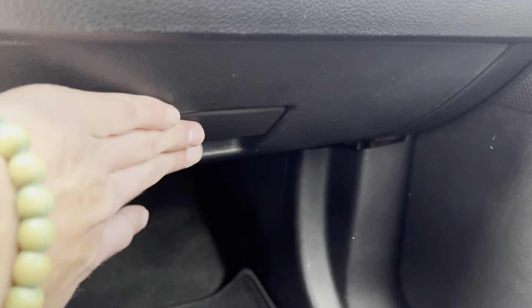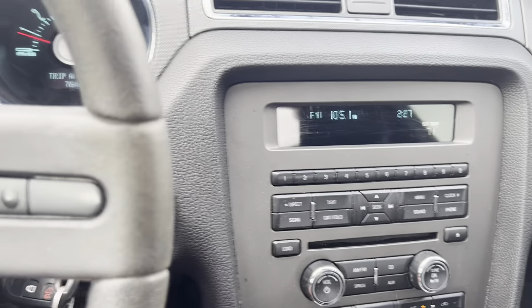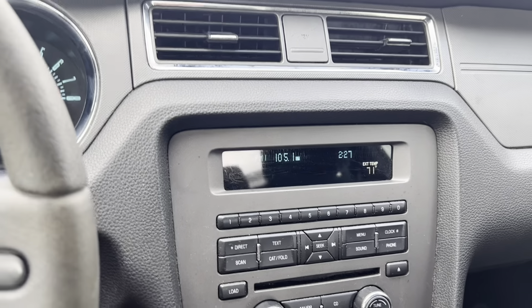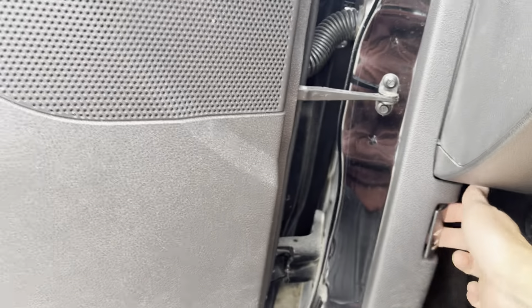You got your parking brake there, cup holders, and your center console. You've got an aux, a USB, and a change compartment in there. And your glove box here — you've got your owner's manuals, and for whatever reason this one has two. Double the fun. I believe that's about it for up in here, so we're gonna go ahead and hop out and see what else we got going on.